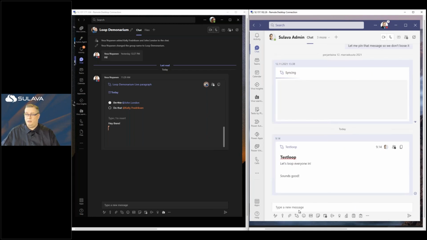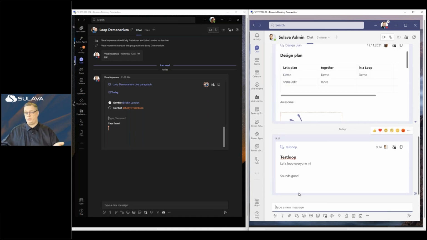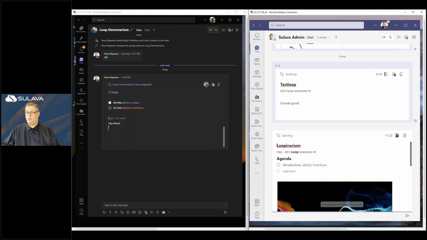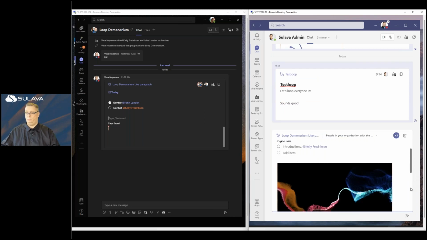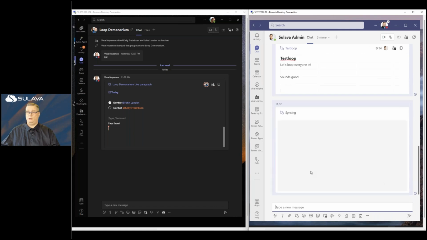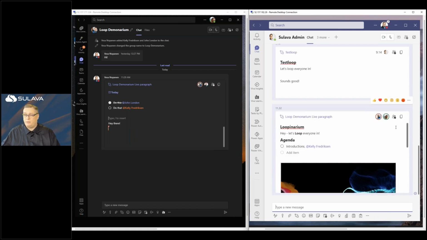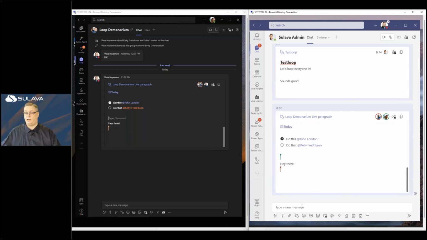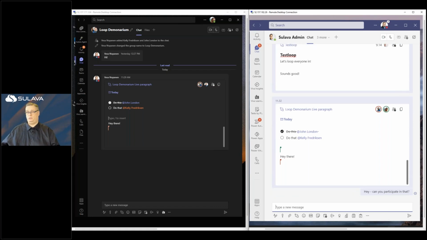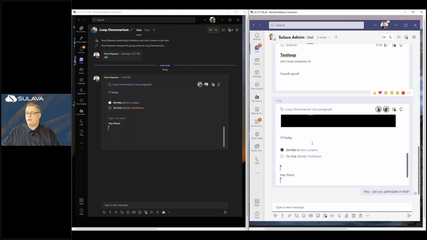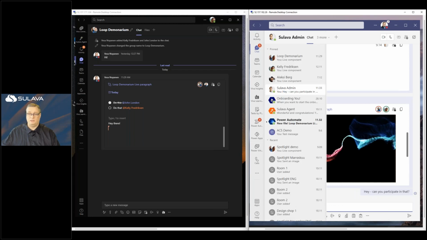And now I have the Loop component, or the URL, copied. I can paste it in, and it will unfurl automatically. And I can send it to admin. So I have this conversation happening with the admin part. Hey, can you participate in that? So instead of me copying the information, I will copy the Loop component and paste it to the other chat. So whatever the admin is starting to do is going to be visible for everyone.